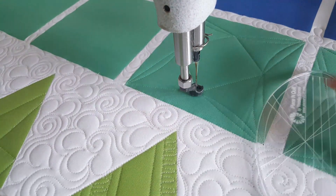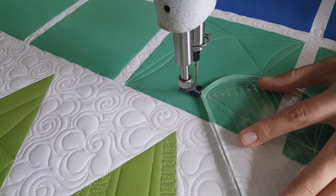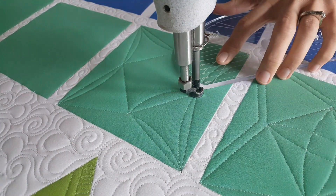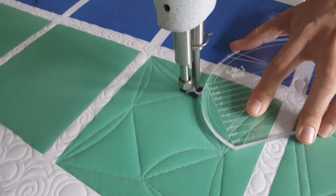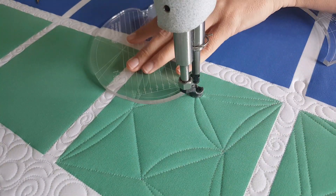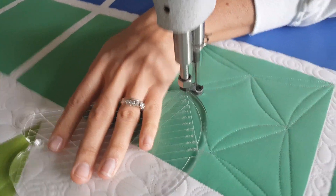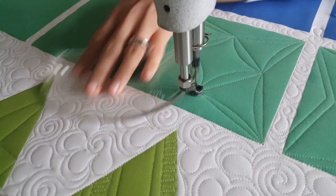When I come back to that point at the top center, I'm going to adjust and use the medium size curve on the mini four-in-one machine quilting ruler, and stitch point-to-point curves around the box that I created in the center of my block, coming back to the point where I started.